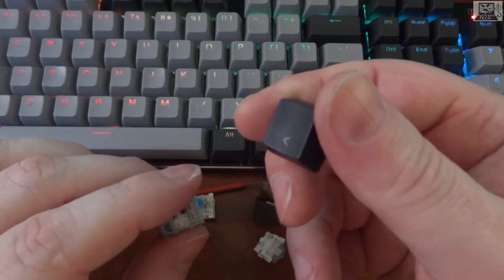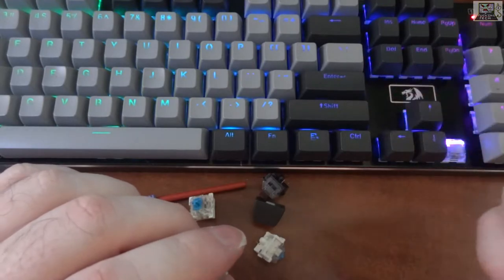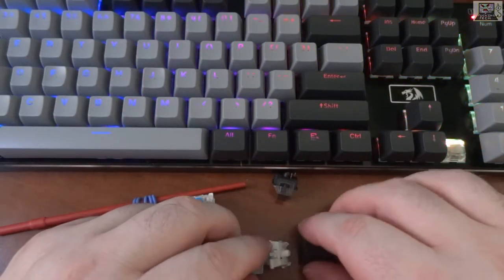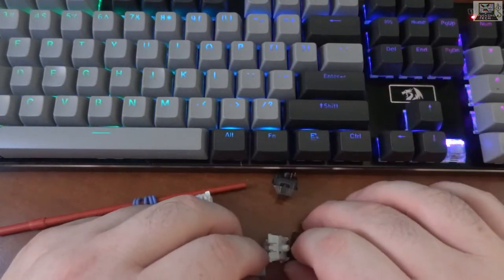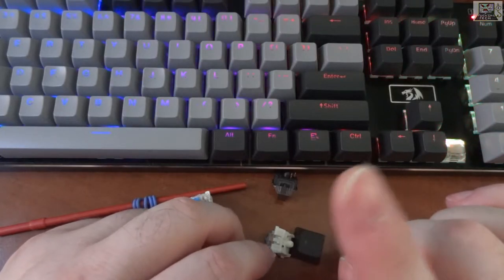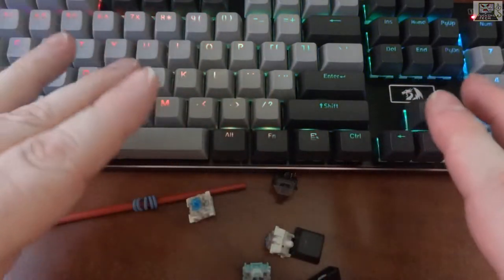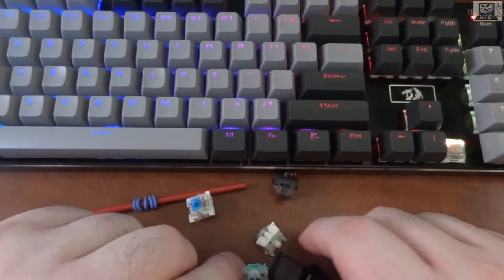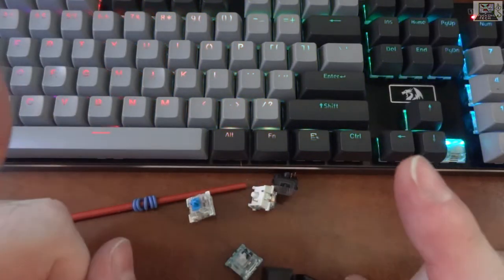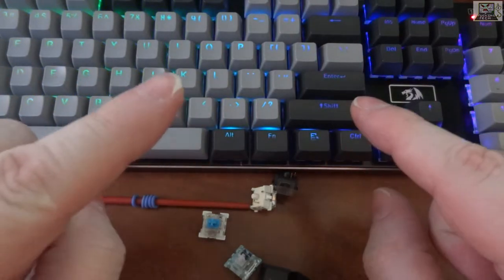Plus, I got some other accessories coming. That's not including the wrist rest, which is very soft. I've seen it in the earlier section of the video. It's very soft, that one. It's very nice. So I got some special keycaps coming, and I got another accessory to come with this keyboard that I'm not listing in the total price. So this is the total price just for the keyboard, not the accessories: $242 Canadian and $178 American dollars. So with all this said, let's get on with it and get it done.